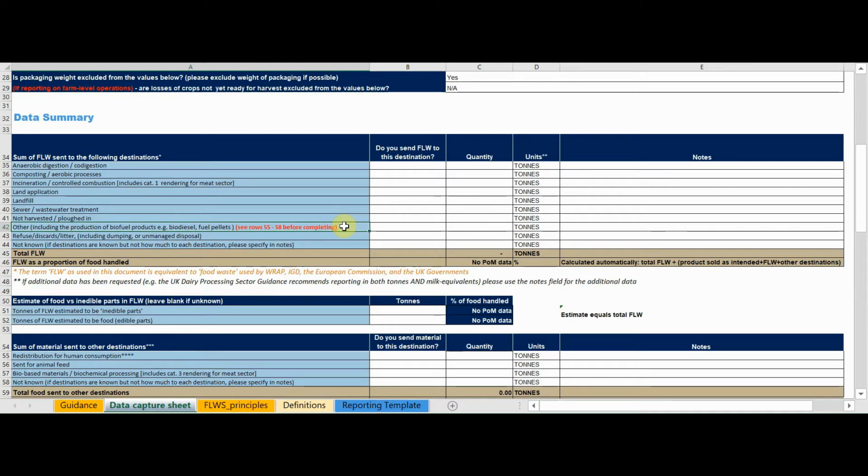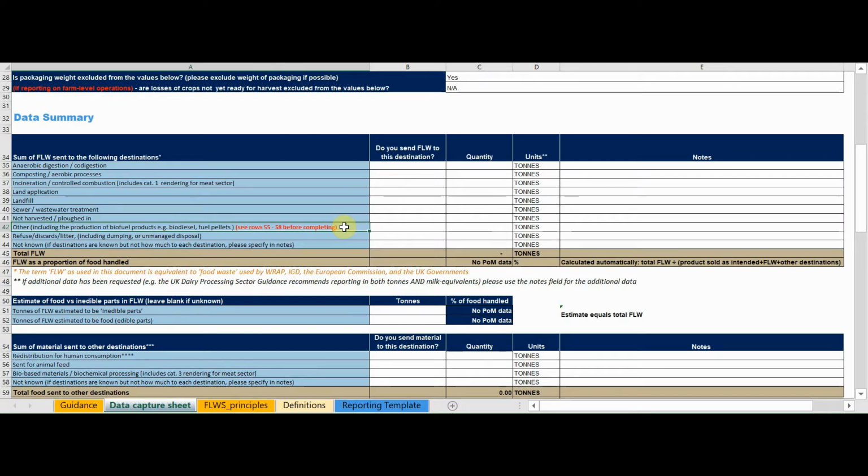So if you haven't reported this previously, you may need to revisit your baseline to adjust that. Or if you're doing public reporting, you can separate it out. You can report it separately, alongside your other food waste figures. That's up to you when presenting this elsewhere. But certainly for the annual data capture sheet that you share with RAP, please do include it here.